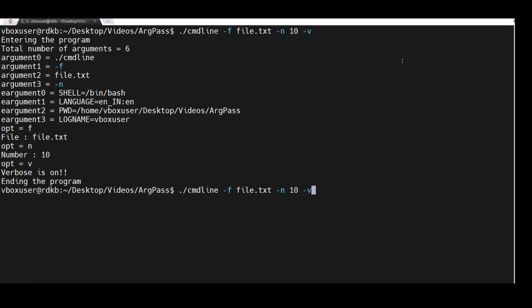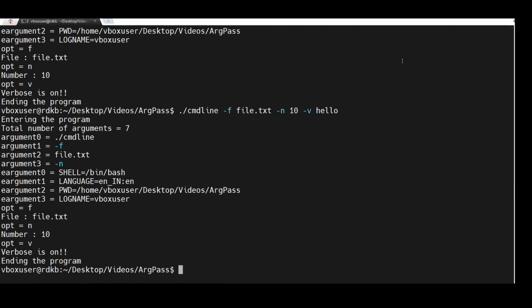If I put another value, hello, after this, we are still getting this value. The point here is we are not looking for the optarg after this hyphen v because I defined it as a flag.